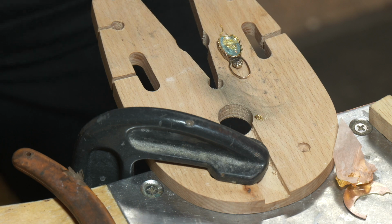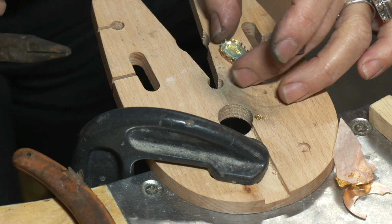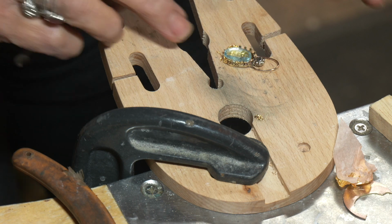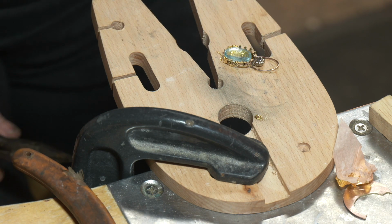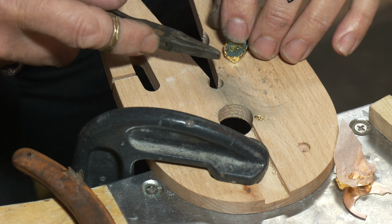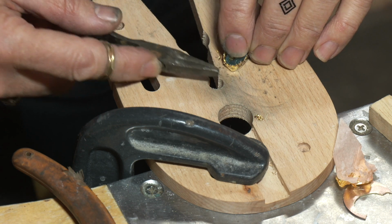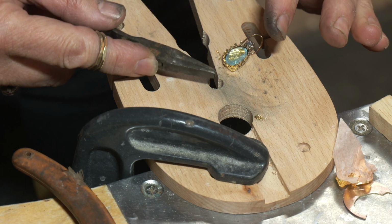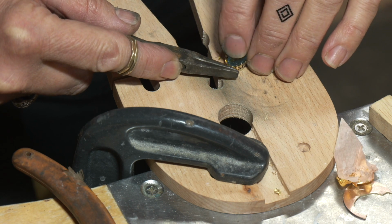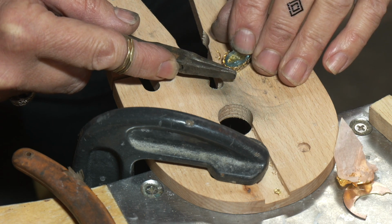Beautiful. See that? I'll have a little bit of the gold in here, and because I put in the white color. Oh my God, it's beautiful though. Can you see the color that we're getting here? Okay, now you have to be very careful. I'm going to hold my stone in here. What that wire does too, it helps hold the rose cut, the part that comes to a point. It's going to hold it very steady and still.